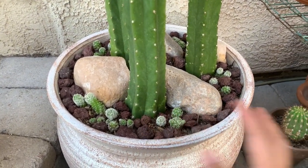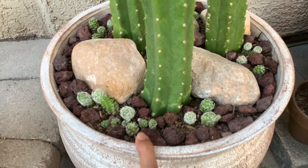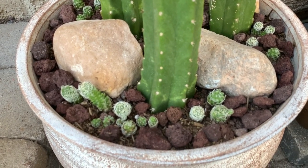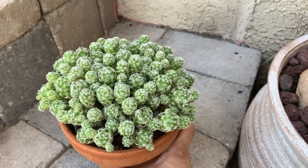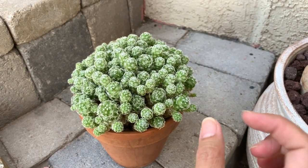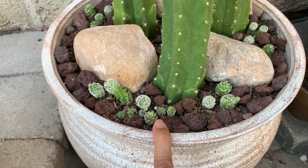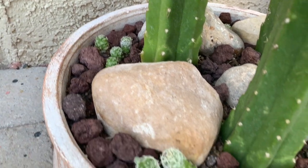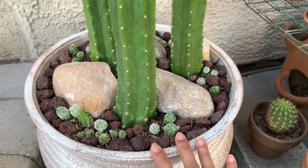And then I also have some lava rocks up here, and I also inserted some of this thimble cactus, this is the Mammillaria gracilis fragilis. I wonder if I got that right. I inserted them here as fillers because these are very hardy. I actually have a lot of these. They came from this pot. As you can see, this pot is almost full. It is full actually. So I just plucked out some of the cactus from this one and placed it around here. I find these very hardy, whether it's cold or hot. So I decided to put them here, and I hope they will eventually fill this up with those tiny cacti and it will look good in this pot.